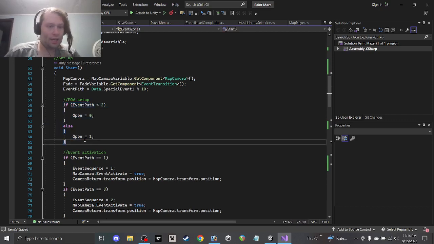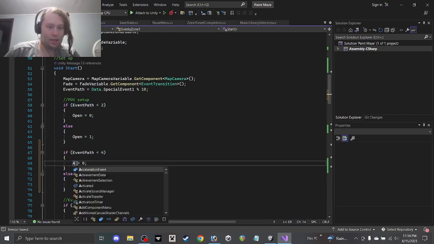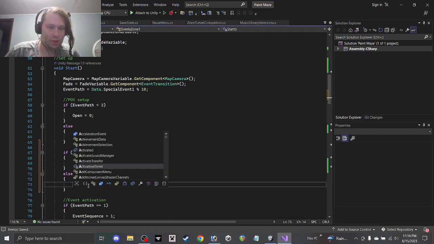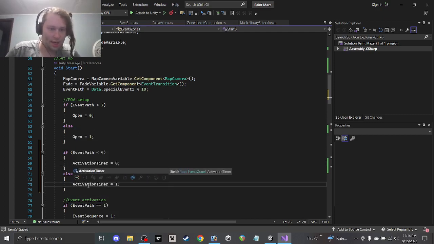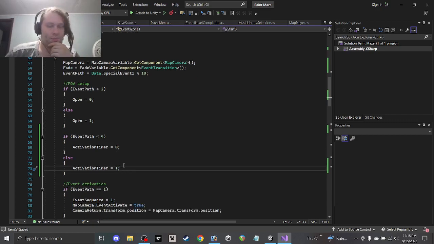I'll go on ahead and do the same thing here. If it's 4, then activation timer is equal to 0. And activation timer is equal to 1. I think this shouldn't be too difficult. This is just making it so that the thing goes up slowly. Which it is going to go up slowly. If less than 0, will be red. If it's less, then that'll be 1.